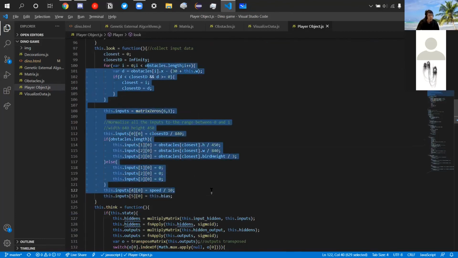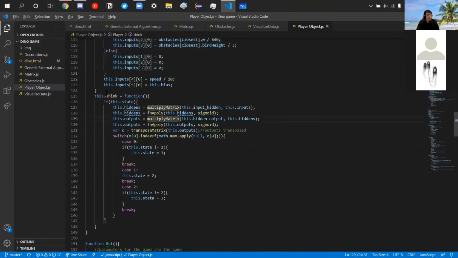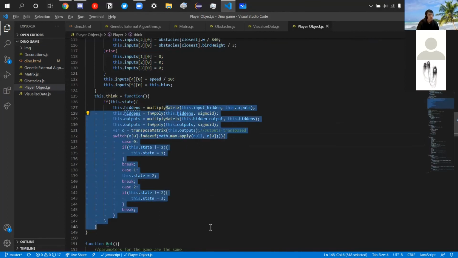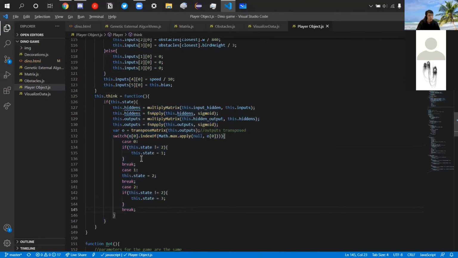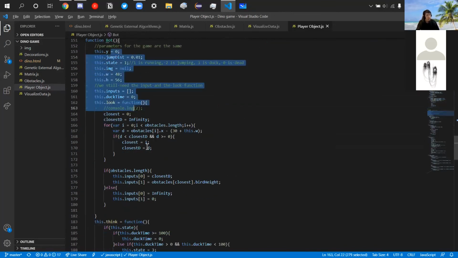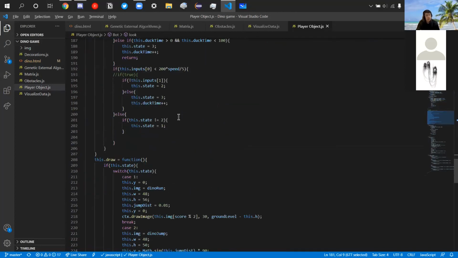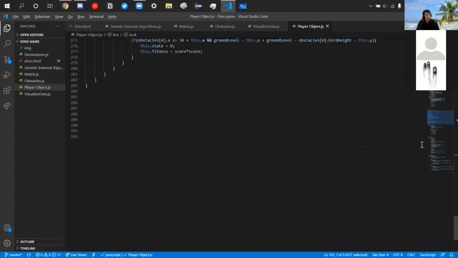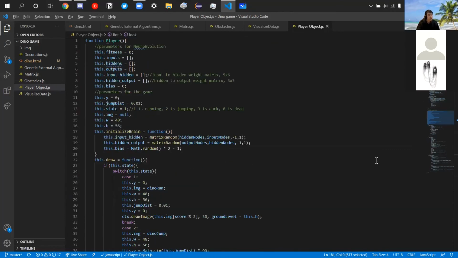It's pretty simple because the game is hard coded. And then this is a quote unquote think function. The think function is where the neural network happens. It takes the hiddens, the outputs, and it basically chooses which action it wants to take based off your neural network. And it actually has a bot mode. There's a bot hard coded in here. It's very similar to what Lucas mentioned earlier, though I'm not going to show it because it's not the purpose of what we're showing right now.